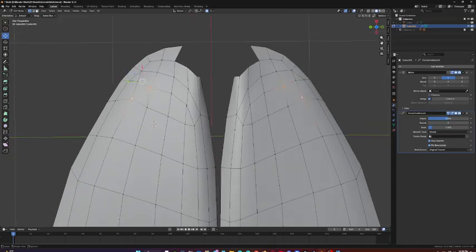But something we can do is this. Take these and create a little square here. Kind of like this. Can delete that.